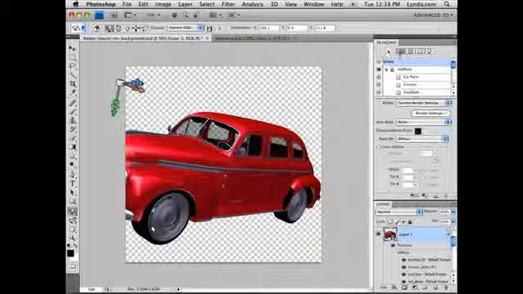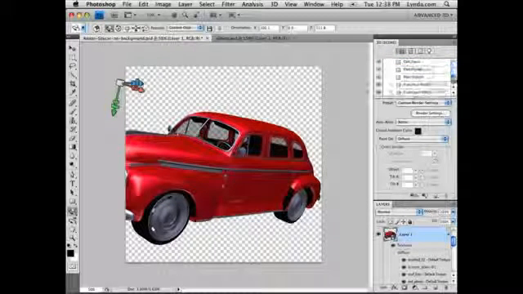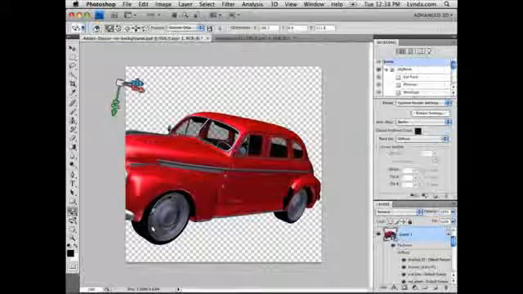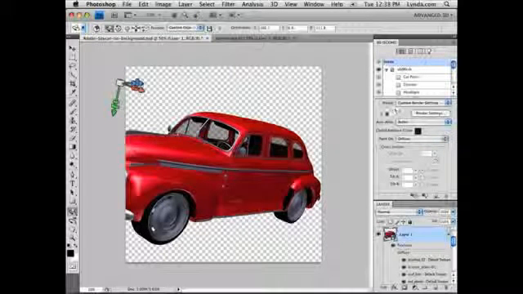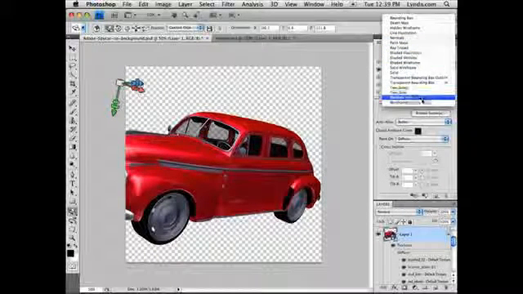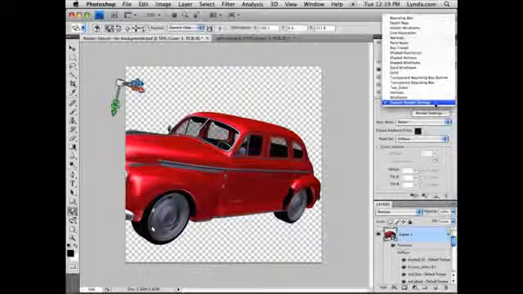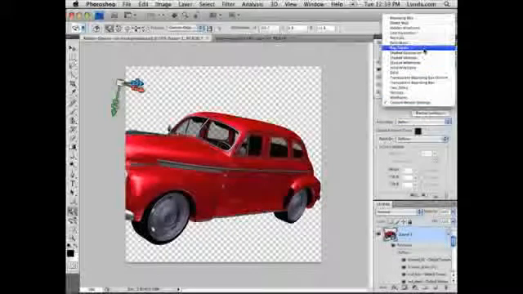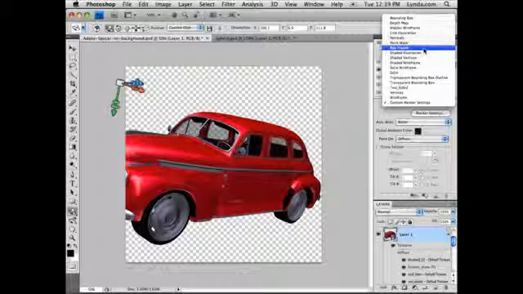As I mentioned, this Scene tab allows us to see all of the mesh objects, materials, and lights in our 3D scene. We could also come down here towards the bottom of the panel to adjust options for the entire scene. At the top, we can choose from different render settings. We could also click here to create our own custom render settings. New to Photoshop CS4 Extended is the powerful Ray Traced Render mode. The Ray Traced Render preset allows for a higher quality render, including reflections and shadows.